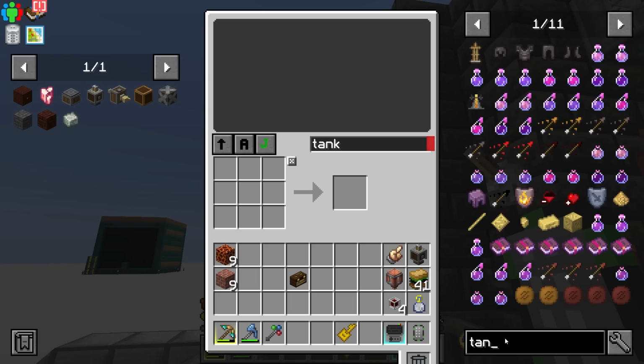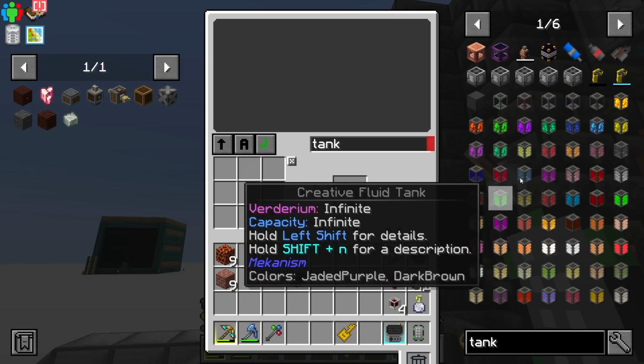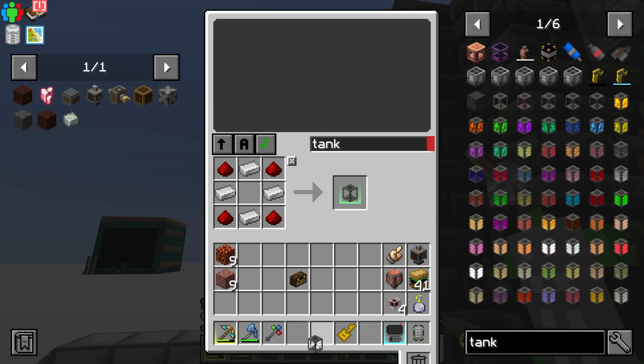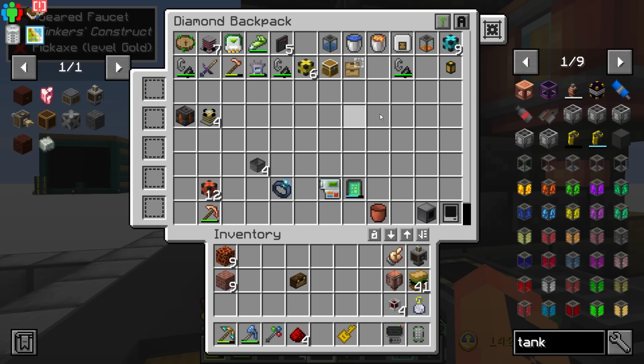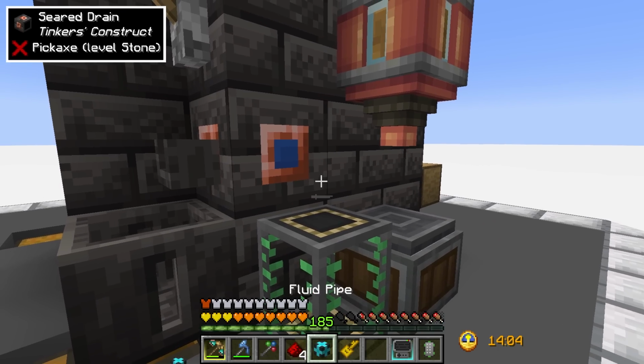Anyway, let's go hunt down a tank. Do I have a tank? No, I don't know what a tank J is. Let's get a tank. Sweet. Pop that there. That looks good. And then we'll have to go ahead and put you there. Go ahead and hunt down a pipe. Sweet. And we'll just pull this in here.